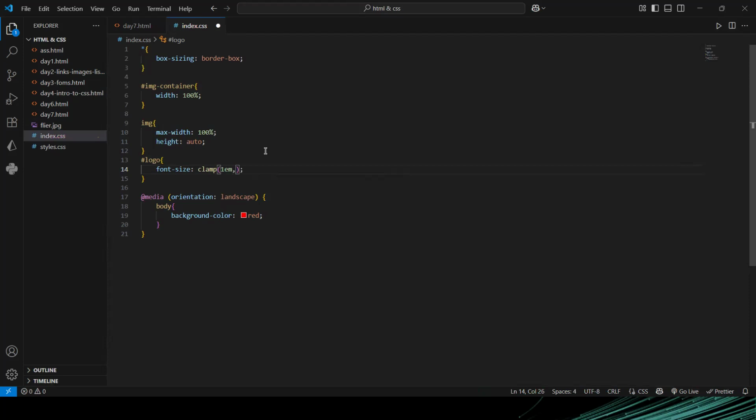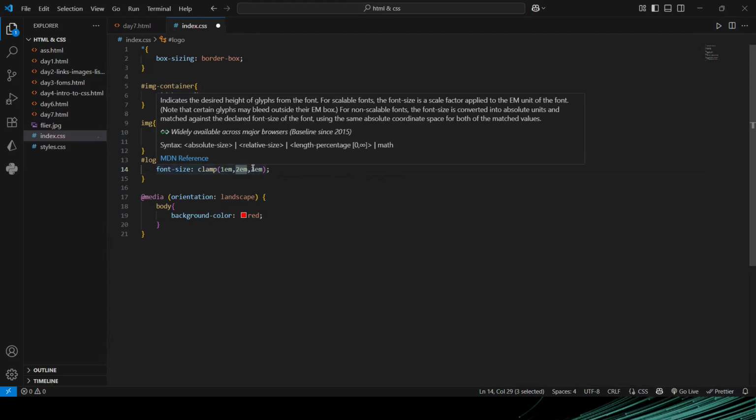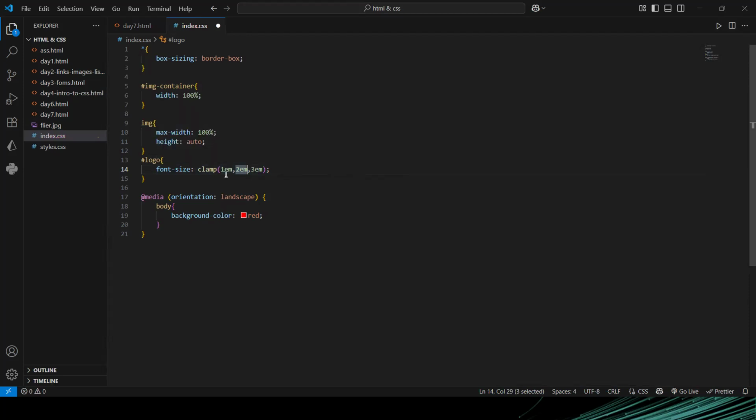And then the second one is what should be the current font size. So I can say the current font size should be 2em. And the last one is the maximum font size. I can say the maximum is 3em. So with this, this whole thing is going to be responsive. Now look at it. When we render this page, by default it will render as a 2em font size. But if there is more space, depending on the device, we can go for 3em. That's the maximum, all right? But the minimum is 1em.